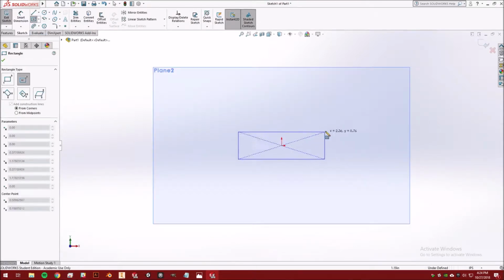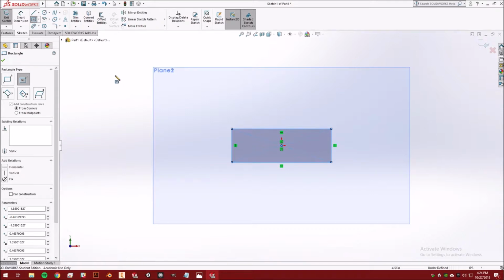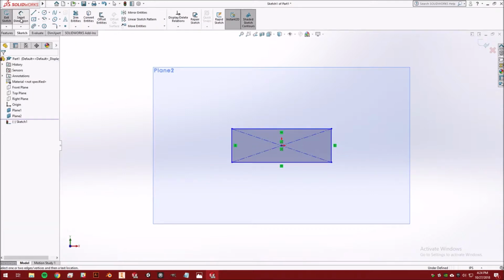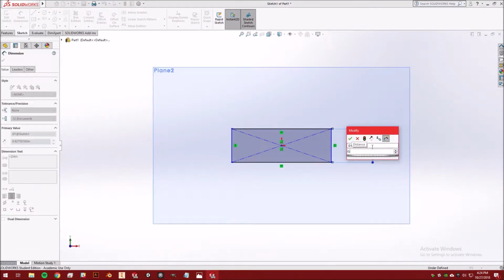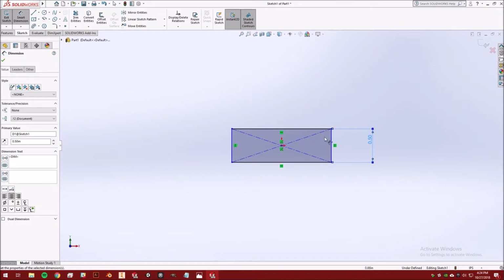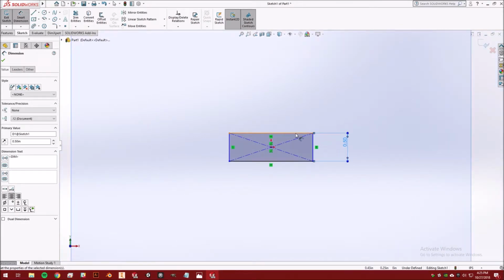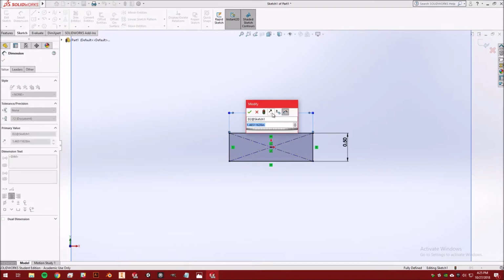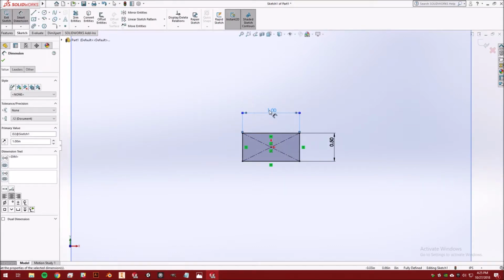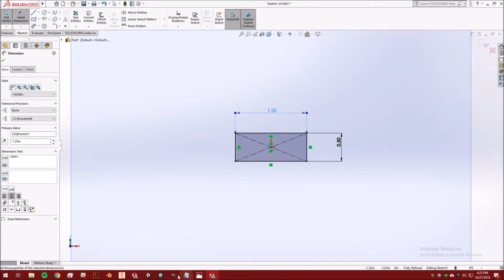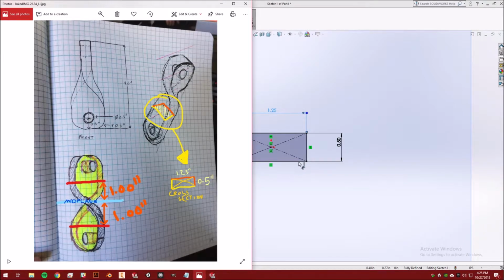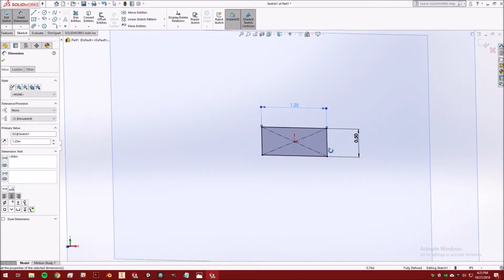Click in the middle and draw it out. The next step is to get these dimensions correct, so we'll go to Smart Dimension, up over to this side. We wanted this to be 0.5 inches. And then we'll go to the top here, still under the Smart Dimension tool, and we'll make this 1... oh, darn. Let's change that to 1.25. And just double check, 1.25, 0.5, that looks correct.